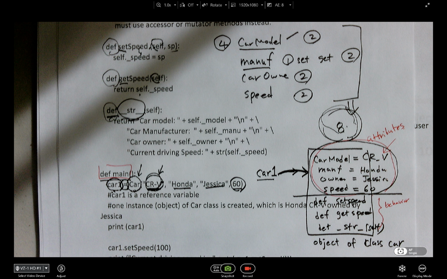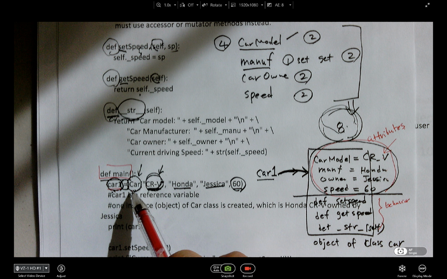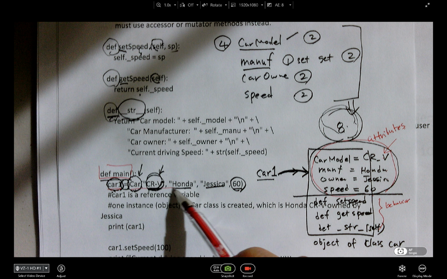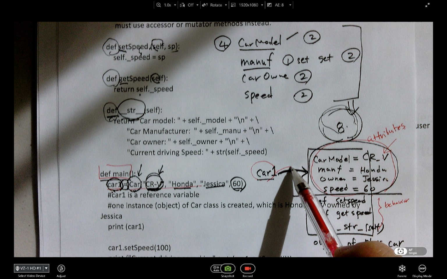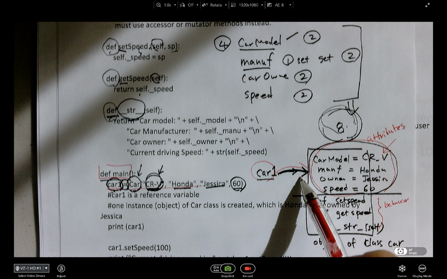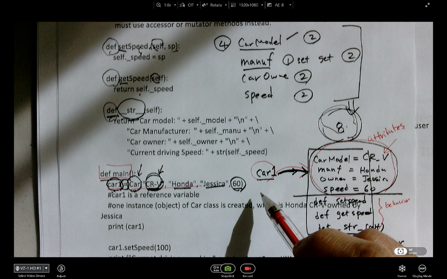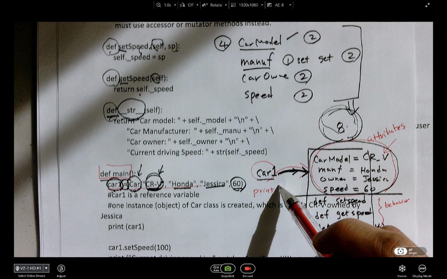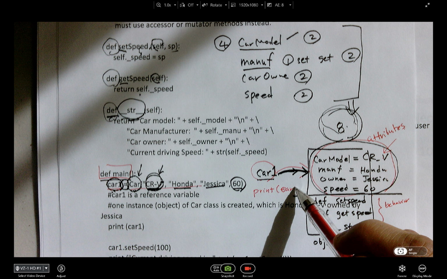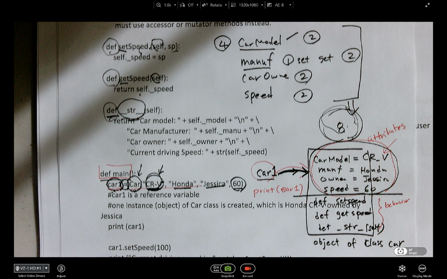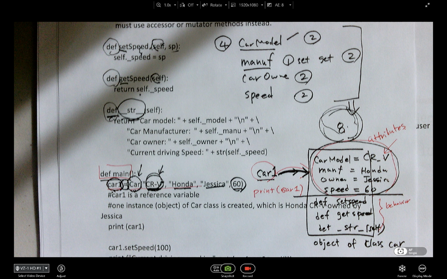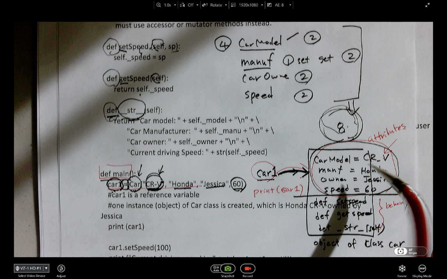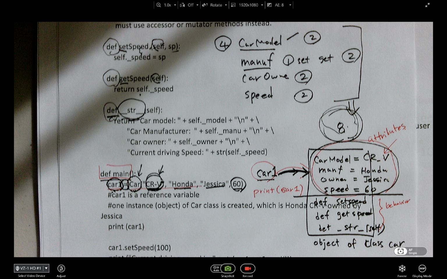So you know that at this point, car1 is equal to this object, meaning the car1 reference variable is pointing to this object. If you just say print car1 without implementing the string method, it will just print some garbage. That's not what you want.